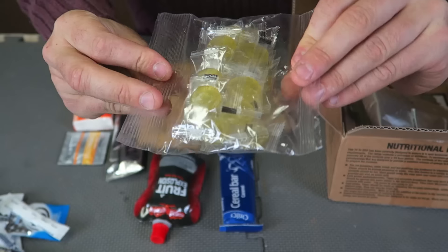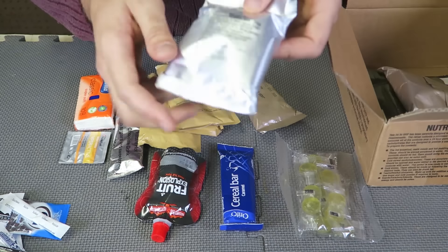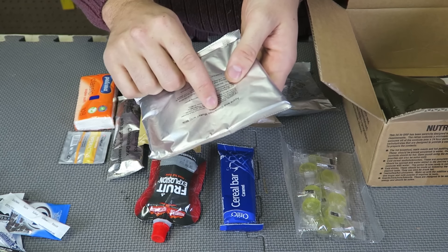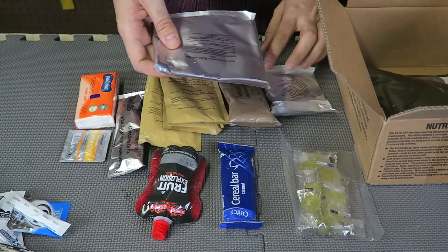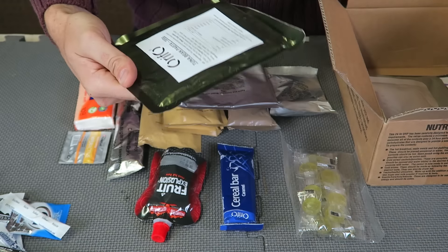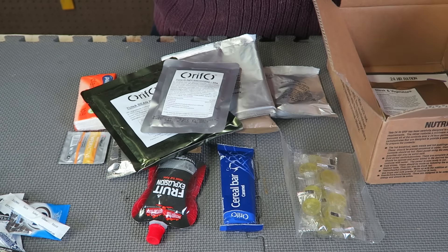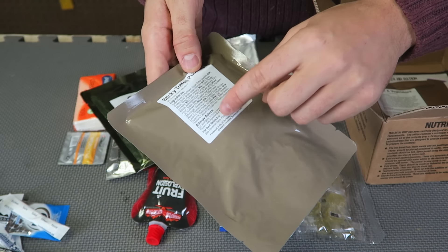A whole bag of like candies — I've never seen an MRE with so many candies. Melon, mango and pineapple fruit mix. And this is the main ingredient: apple and cinnamon muesli with milk. Reminds me of Australia and MREs actually. Tuna bean pasta — wow, that looks so good. Tuna and lime mayonnaise. Sticky toffee pudding — I think this is dessert.